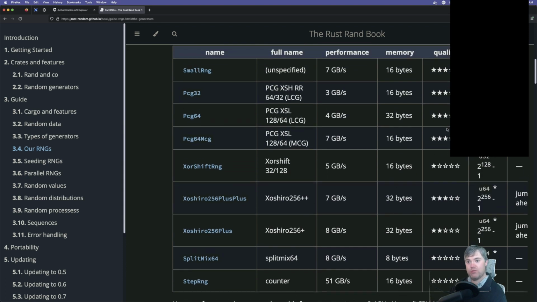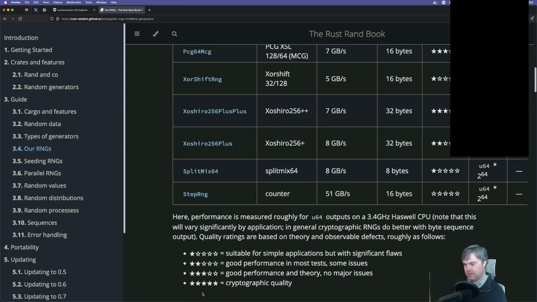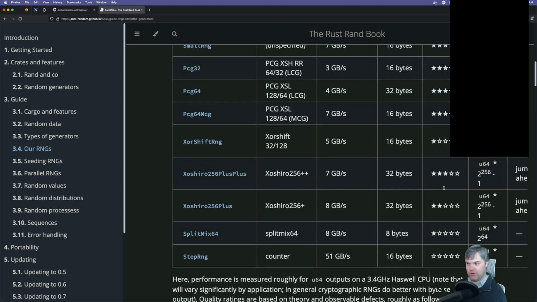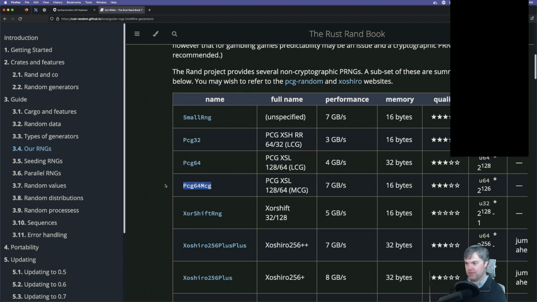Oh, none of these are cryptographic quality. Interesting. So three or more stars is what we'd be looking for. So something like this.